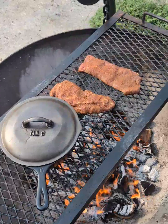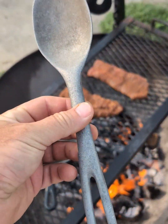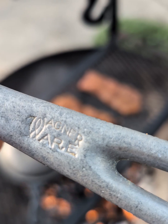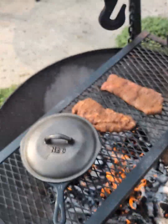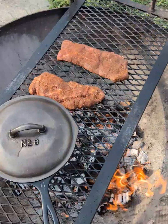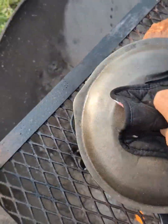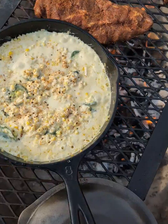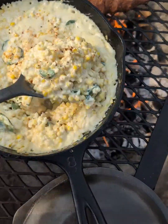We're going to give the corn a stir while the flank steak's cooking. This is a vintage Wagner — you know, the famous cast iron skillet maker — they made a spoon. So we're going to give the corn a stir here with that. She's looking pretty good, give that a nice little stir.